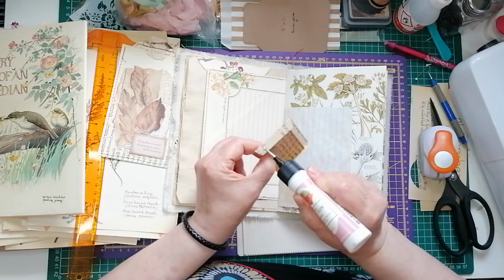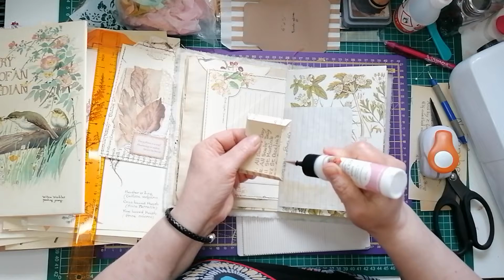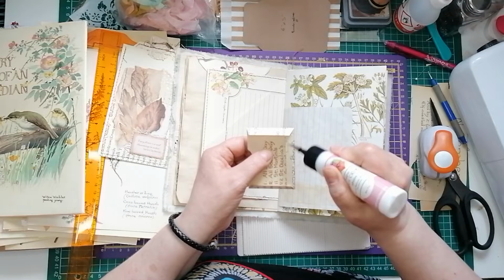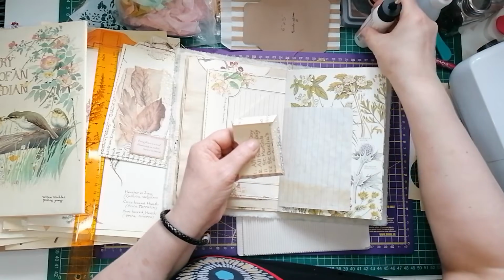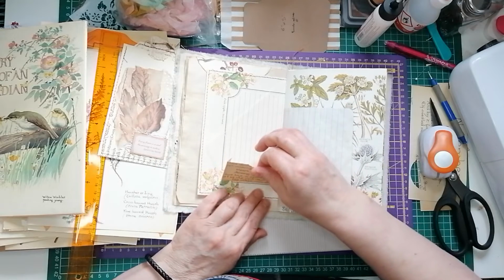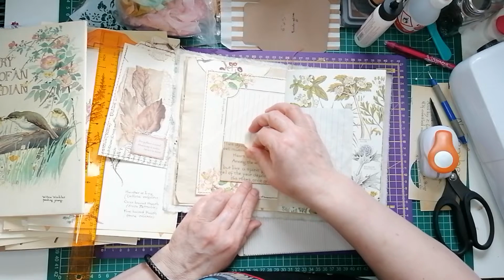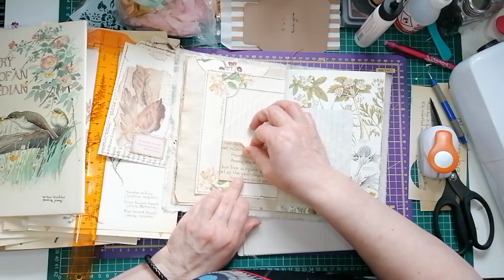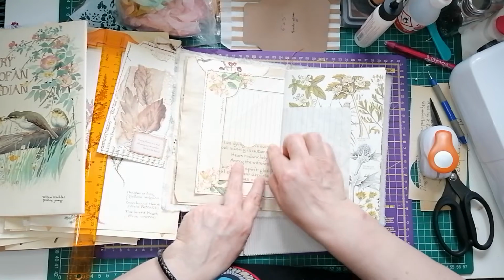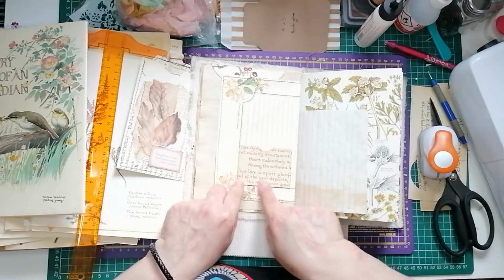Right, so let's put a little bit of ink on. I don't know what I'm putting in this pocket yet. I'll make something to fit it. Right, so things don't get stuck in the pocket, I want to stick the bottom edge first. So that goes down first. I think that needs to come along a bit. Using those thick lines to help me line it up and get it just about level. And yeah, there we go. We've got a tiny little pocket there. I like that.